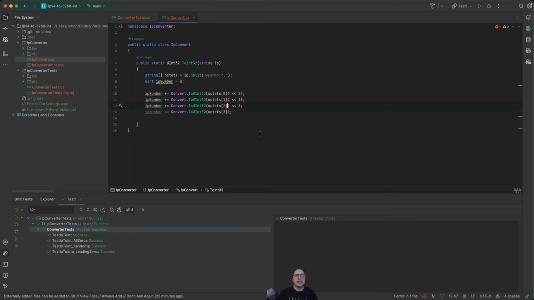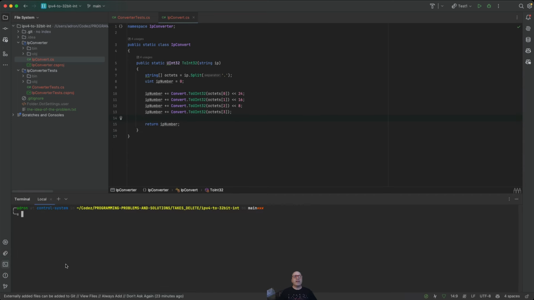Let's see here. Okay, so this bit works. So that's not what I want to do. Let's go all the way back. All the way back. There we go. We're going to go all the way back to here, and then this is going to be a save point here again. Commit first draft. That works. Okay, clear.